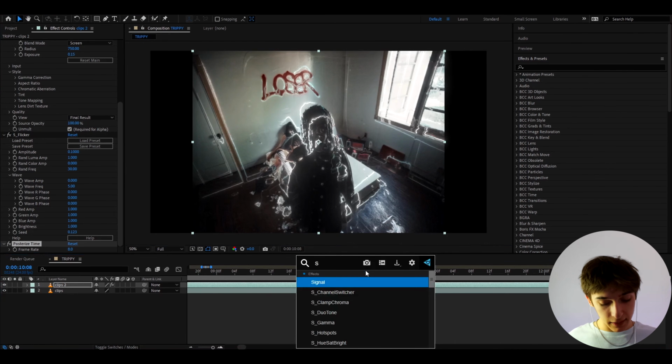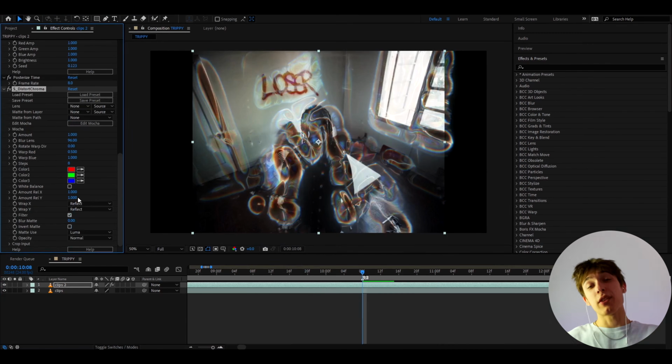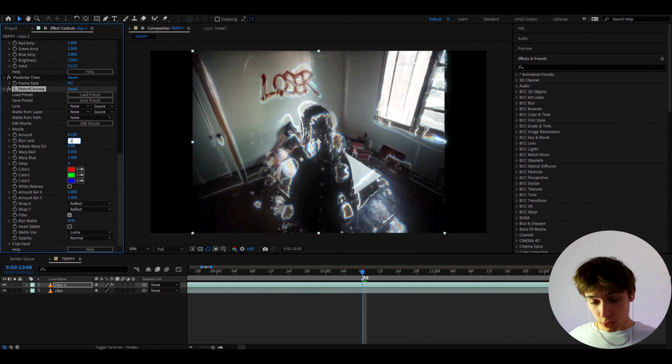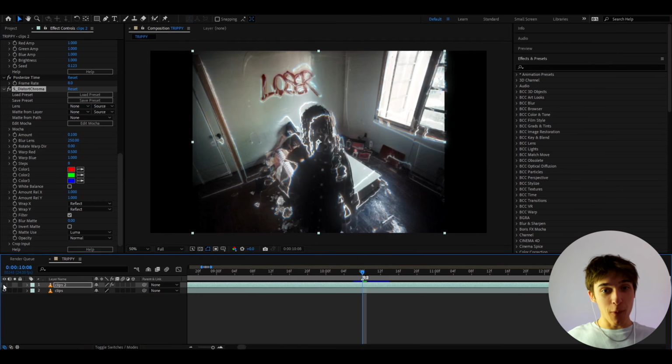And now let's add the last effect, which is going to be Distort Chroma. Now for this effect, you obviously need the Sapphire plugin, so you do need to have the Sapphire plugin for this tutorial. I am sorry guys, but this is a really cool effect. And I like to make the amount to 0.1, and let's make the blur lens to 250, or you can make it even a bit higher, and you will get this absolutely crazy look. Just look at before and after.